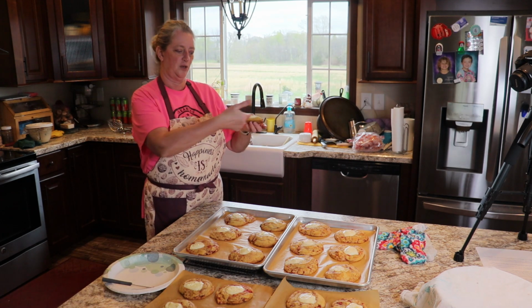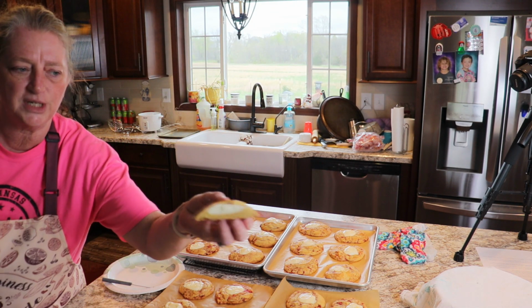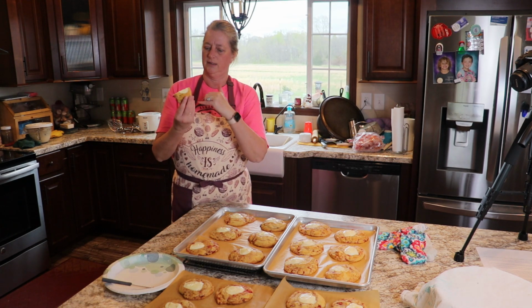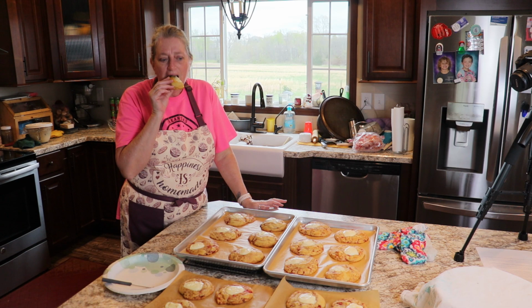So the cream cheese, you can see the cream cheese is in like a nice little dollop there. The little pieces of strawberry are in the cookies. We've got strawberry flavor in the cookie.